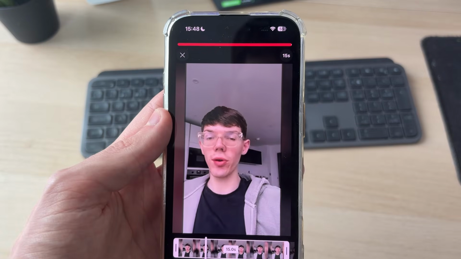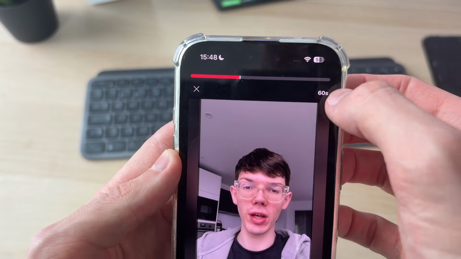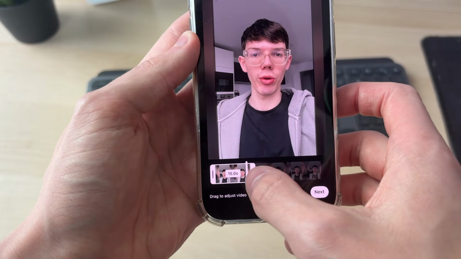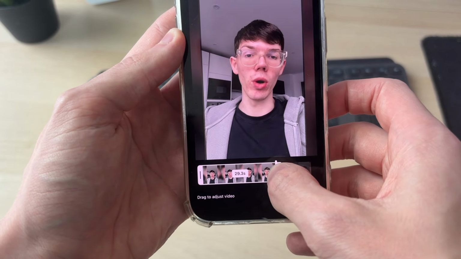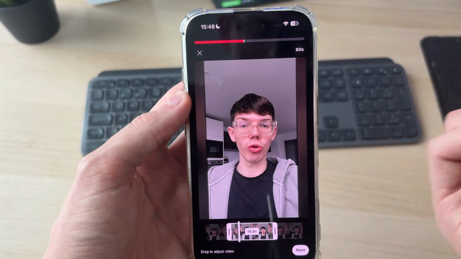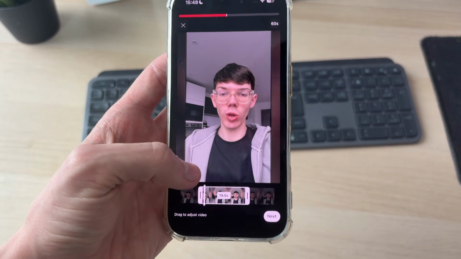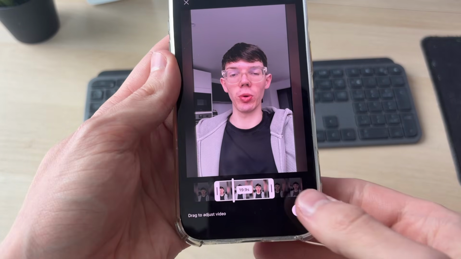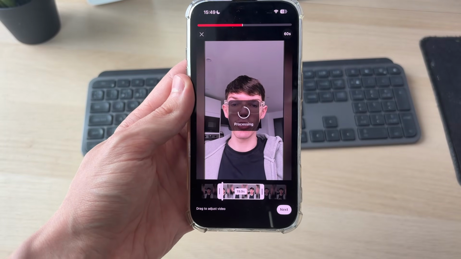Now, to get started, you can choose the length of what you want the short to be. So you can press that in the top right and we can go for 15 or 60 seconds, as you can see. And then you can come to the bottom and choose the section by tapping and holding the end point and start point, as you can see. Of course, you've got a maximum of 6 seconds in this case, but you can make it shorter than that as well. So after you've got the selected time that you want the short to be, and you've got it correctly selected, press next in the bottom right, and it's going to process it.